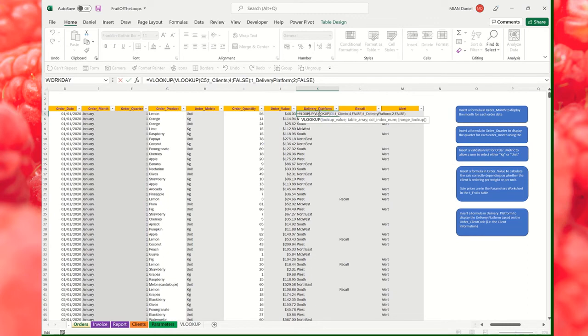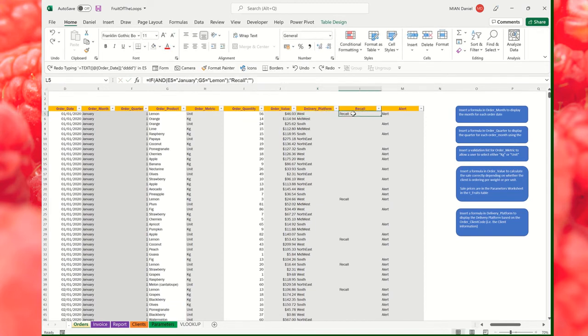To get the delivery platform, we first got the state the sale was made by using the client code, and once we got that value for the state, we then got the delivery platform using a second VLOOKUP. We've got our AND function here with an if, and we have our OR function over here with an if.